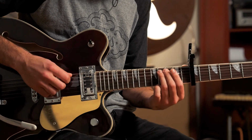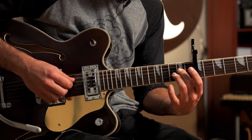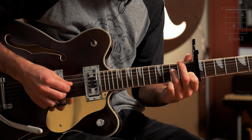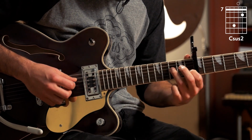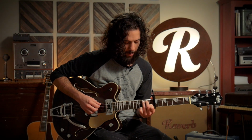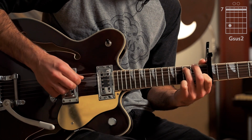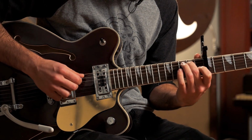It's going to start on the open A, and then up here to the 4th fret. 2nd fret to D, and then 3rd fret. And the shape here is just kind of like an F chord, only you're opening up the G string. And then you're just dropping this ring finger down to the A string, middle finger to the 2nd fret of that string.